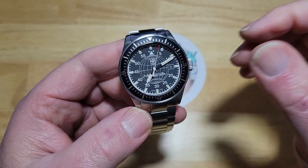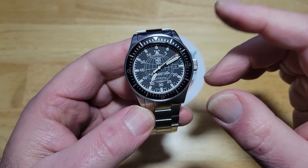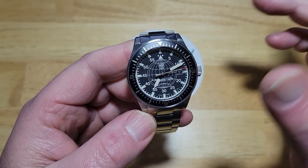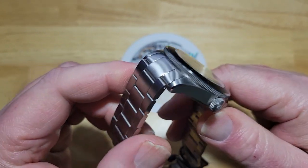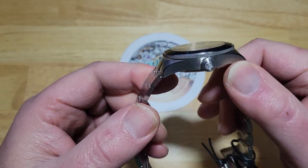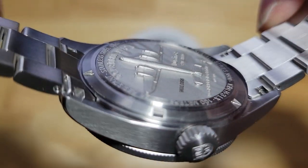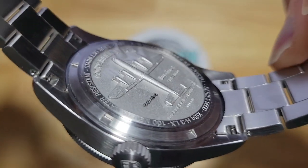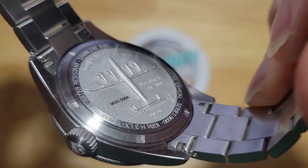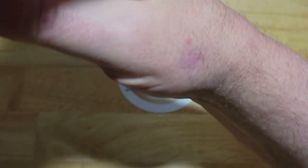It's a good looking watch, obviously with a great movement — Swiss made. The tritium tubes are going to last about 25 years. They're not going to glow super bright, but bright enough where you'll see the time no problem. Don't expect it to glow like a Seiko with LumiBrite — that's not going to happen. But this is a watch that will last you a very long time if you take care of it. It's well built, it looks great. It's a shame that case back is on the back where nobody's going to see it — that relief on the Constellation engraving is really something.